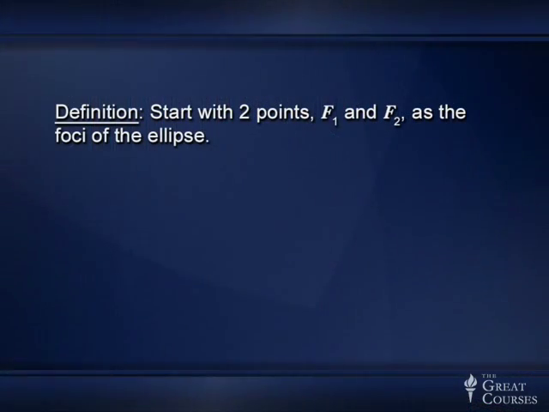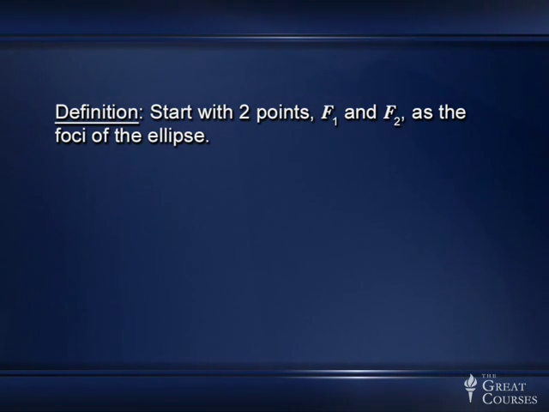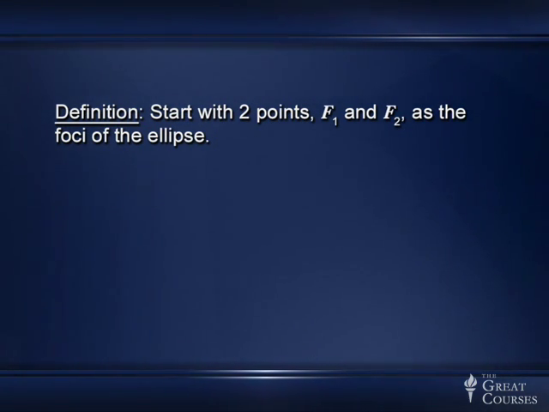So how can we define an ellipse without using this language of cutting a cone? Well, there's a really good working definition that has a geometric flavor that feels a lot like the definition we saw last time with a hyperbola. Let me give you that definition of an ellipse here. Start with 2 points, which I'm going to call F1 and F2. They're the foci of the ellipse. Each one by itself is called a focus of the ellipse.